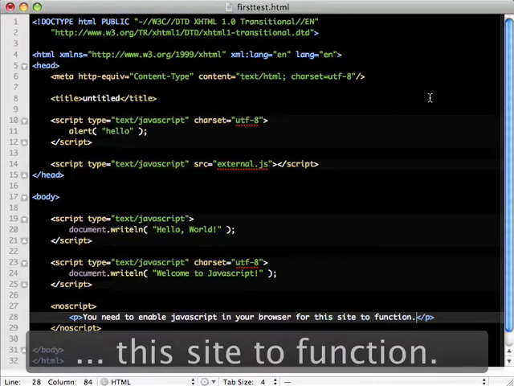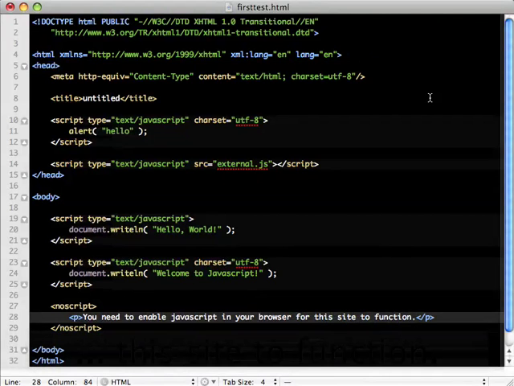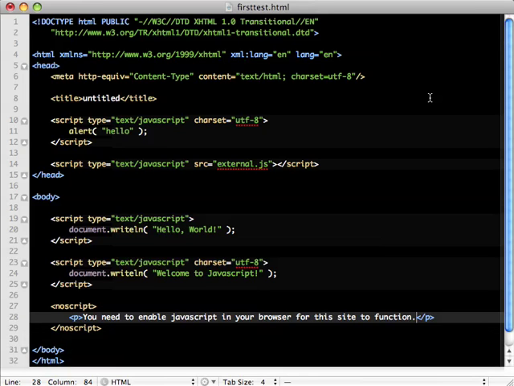Something like that. Typically, the noscript tag is used for giving a warning to the user, letting them know that JavaScript needs to be enabled in their browser in order for the site to function. Depending on exactly what work you have JavaScript performing in a web page you put together, sometimes it may be crucial that JavaScript be enabled. Sometimes the site may be able to get by without it. So it's really up to you as to whether the noscript tag is included in your pages or not. I usually go ahead and put it in though, just to make sure the users know that they are not receiving the full experience of the web page because JavaScript has been disabled.